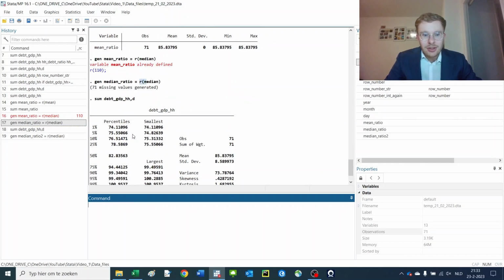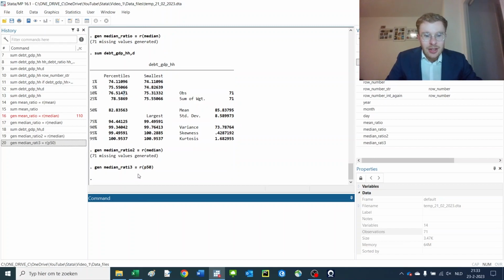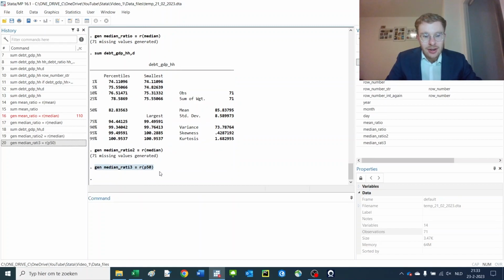Whereas with the other command that just has the simple information, it doesn't show the median, so it also doesn't calculate it. And therefore, you can basically get the more detailed information saved as a variable.